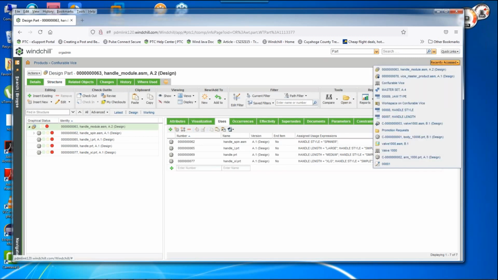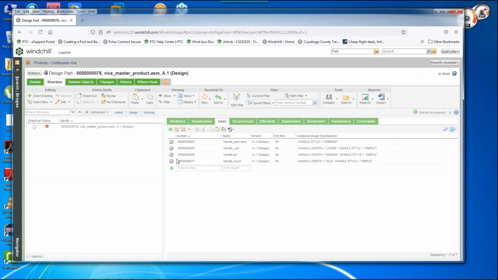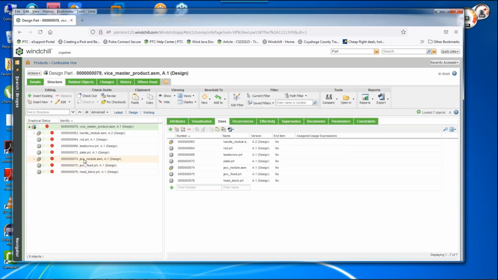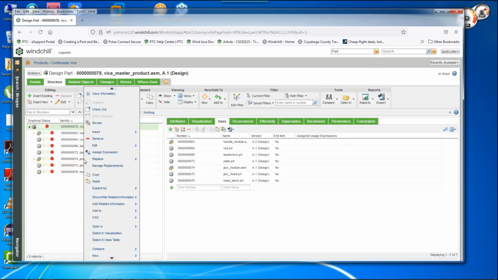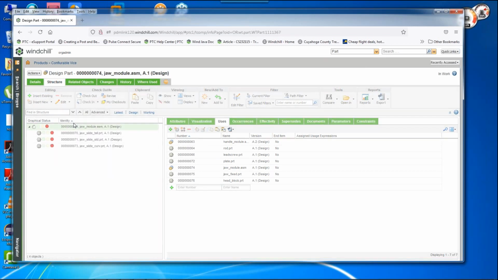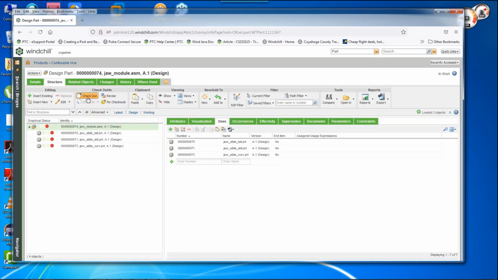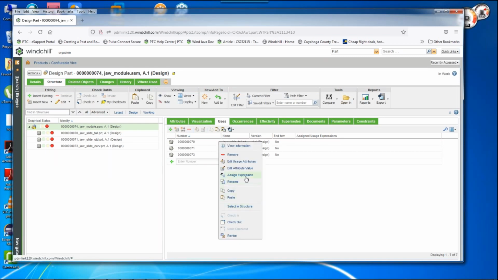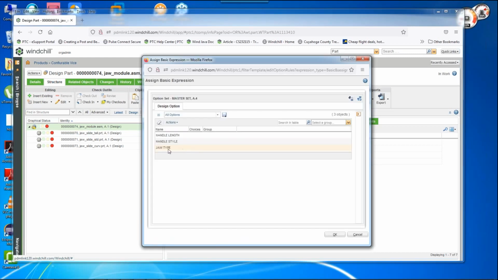And we're going to kick back to the end item again. Now we're going to work with the jaw module. I'm going to open up the information for the jaw subassembly. Again, check it out. This one's pretty straightforward. For the tall jaw, we're going to assign jaw type tall.